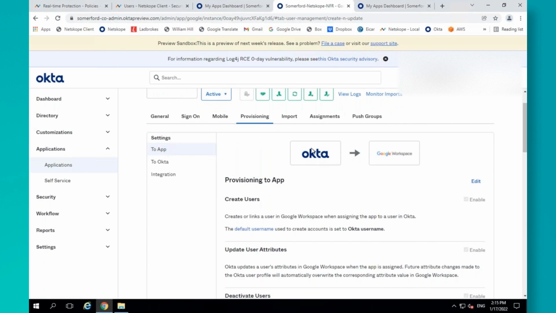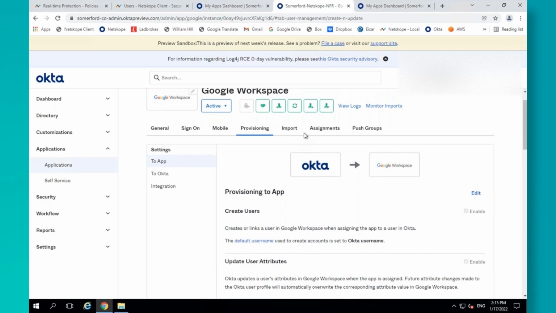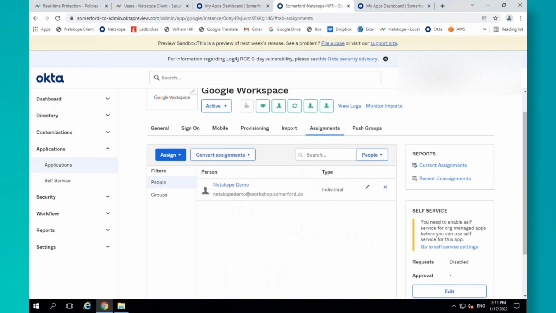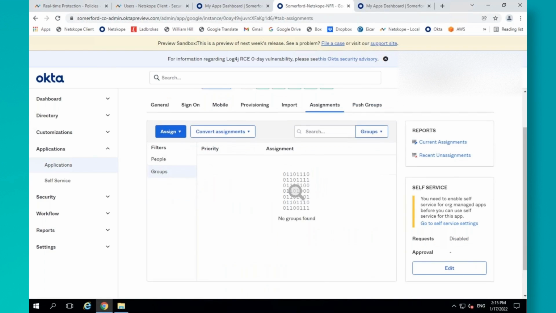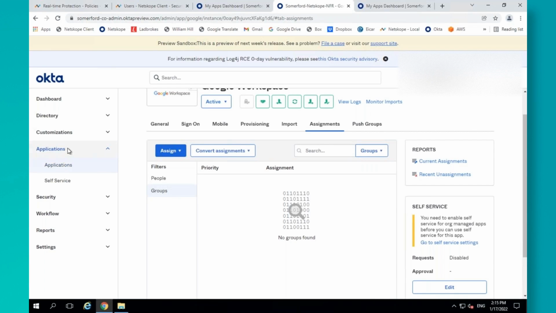So this is saying that any user that I create in Okta, I can pass that user through to Google. So instead of me going to Google and creating a user there, then going around other applications and so on and creating that user individually everywhere, I can actually provision from Okta out to applications. And that's exactly what we've done with Netskope as well, which we'll go into in a moment. So if I wanted to, I could assign other groups and so on. I do have a group for Google. So we've got a group here. In fact, I've not assigned a group for it. I'm doing it under standard users. So let's go and take a look at Netskope instead.